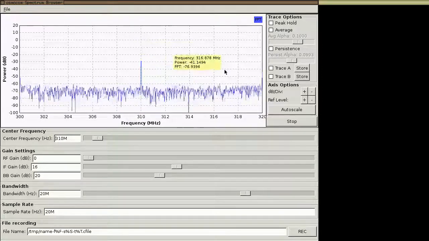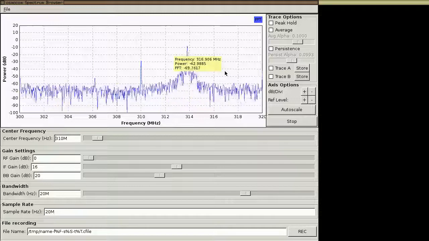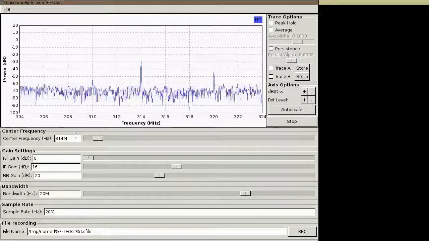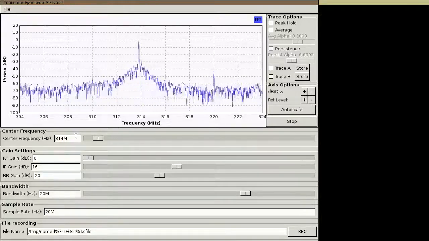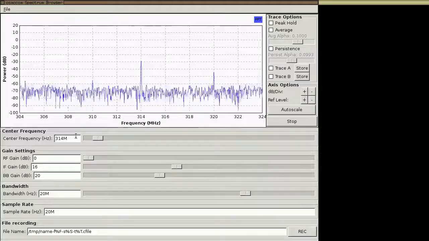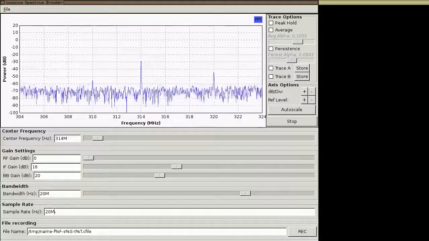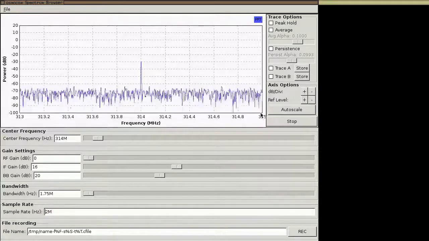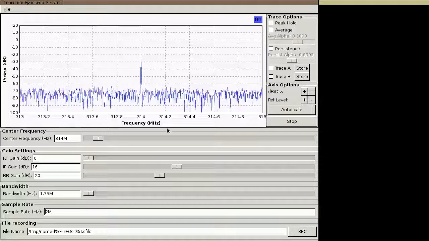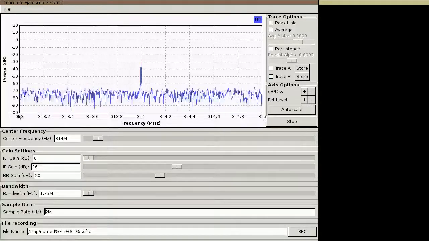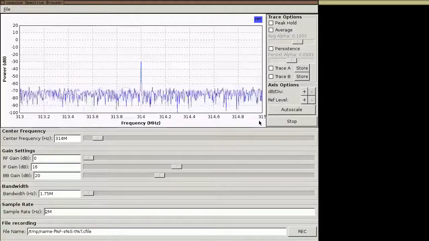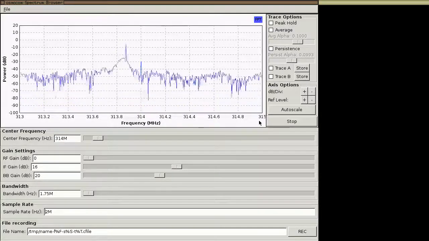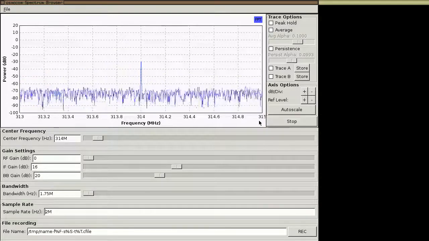Well, let's see. If I wanted to get a closer look at that, what could I do? I could tune to 314 megahertz, and now you can see that that is just really close to my center frequency there. I'm going to reduce my sample rate down, which will reduce the amount of visible bandwidth. Now I'm looking at 2 million samples per second, which gives me 2 megahertz of bandwidth from 313 to 315. And if I push the button on the remote keyless entry device, you can see, isn't that interesting? I see 2 different peaks.